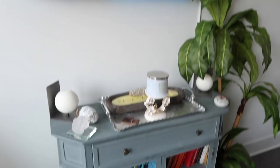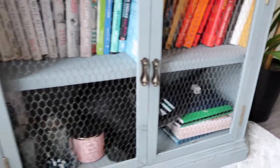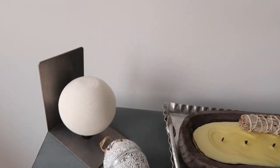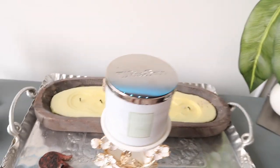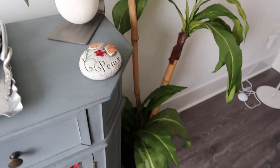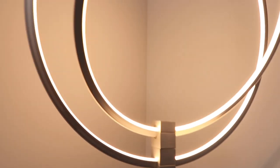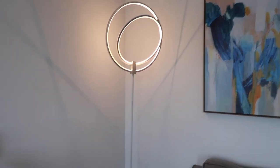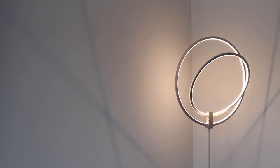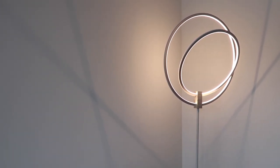My light is actually on in the back — it's on a timer right now. It doesn't look as bright in the daytime but you'll see it at night one day. And then this is from At Home — I use it for storage for books, because I love to read, and some other miscellaneous items. I keep some little things on top and I have some vlogging essentials in there. I really love this. This fake plant is from At Home as well. This is probably my favorite light piece — it's a light that illuminates the room. It really does illuminate at night, so if I'm reading or need some extra light. This is from a place unique to this area called Living Modes — it has the most aesthetically pleasing, unique artsy items.